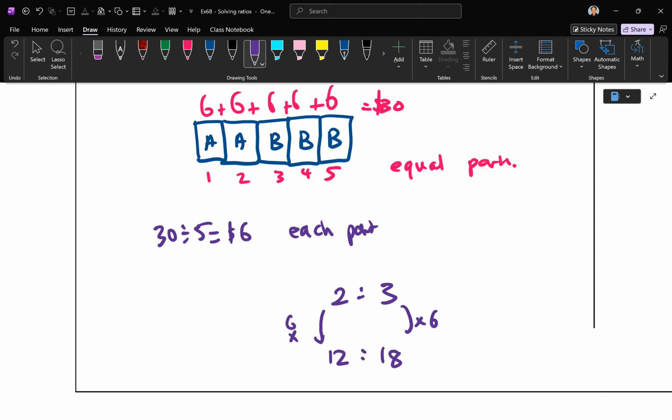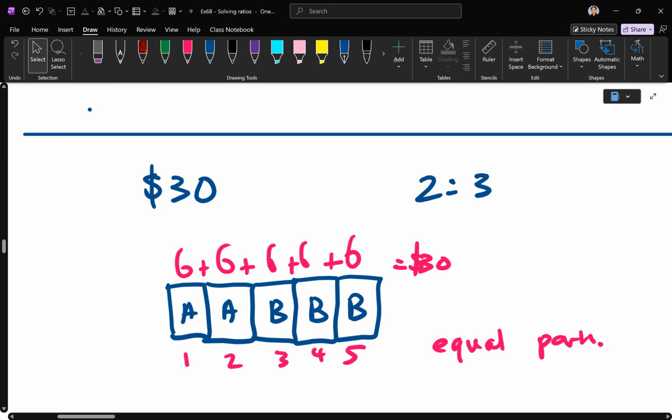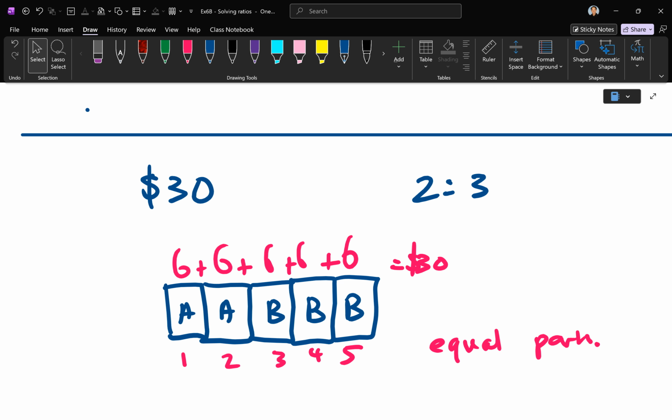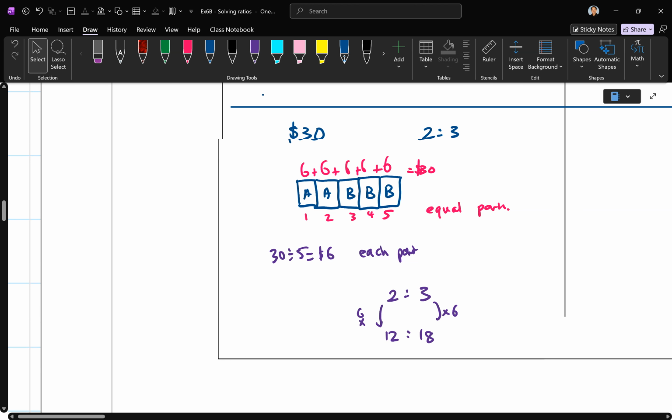Yeah, because what if I wrote 99? If I wrote 99 to 50, you don't want to sit there and add 99 times and add 50 times. It's just ridiculous. So here, that's the other way to do it. But if you wanted to do it intuitively, that's all you needed. Draw the diagram. Figure out how much each part should be equal to, and then add up the number of parts. Okay? Let's flip over the page.